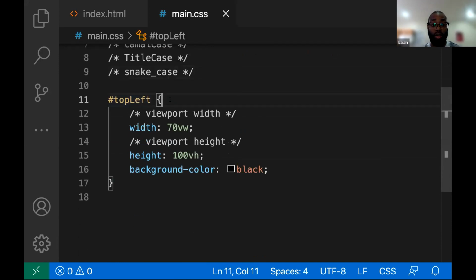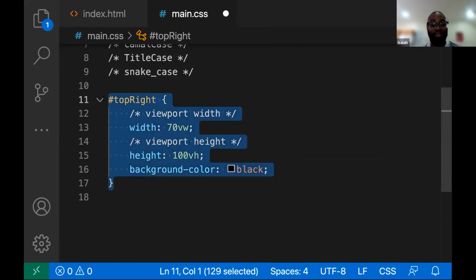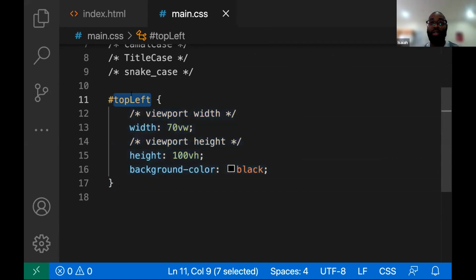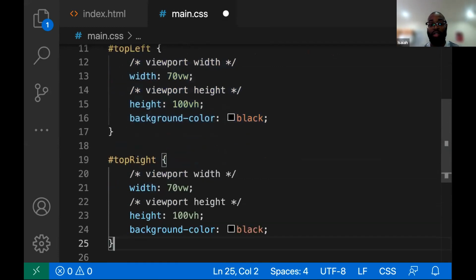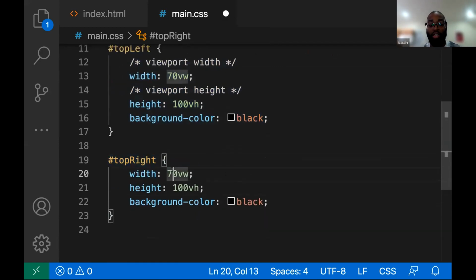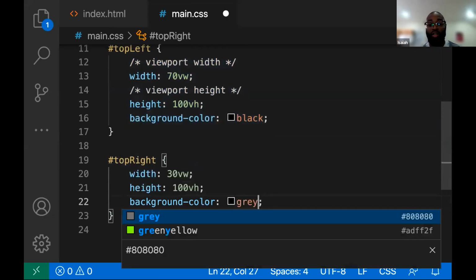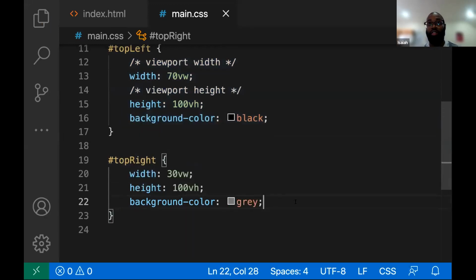As a shortcut, I'll paste in top right, copy all of this stuff, and press Control-Z to put that right back, because I'm literally just going to write the exact same thing. Now I have top right here. I'm going to clean this up a little bit and make this 30%, and change this to gray, just so we see that on the screen.